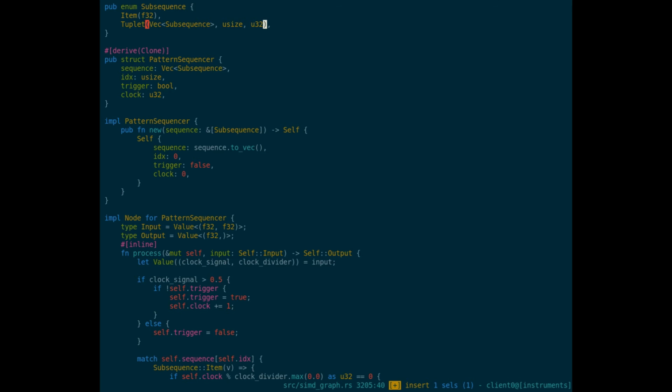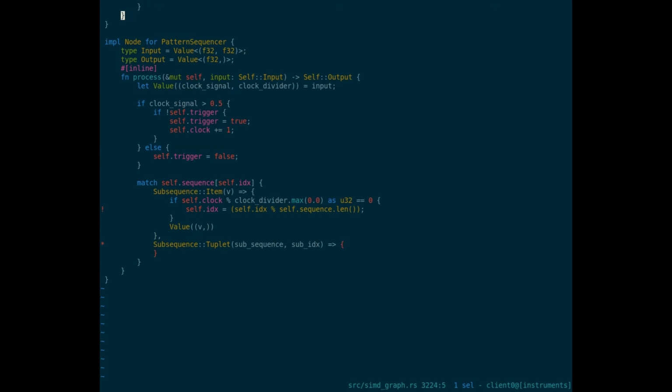No, I can still use the global, or the parent's clock. I think that's right. So what I need to do is figure out, since the tuplets might not evenly divide the beat, might not evenly divide the clock divisor.